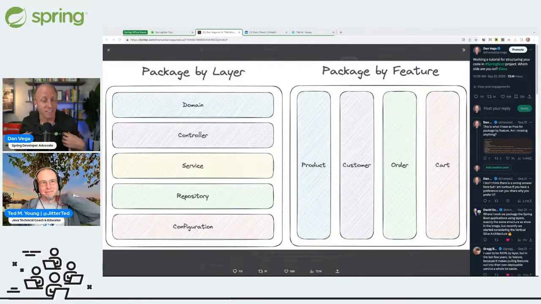I think for me, that's a lot of it too, because I came from a world where this was convention. It created the packages for me. It put the code in there. They gave you that structure. Yeah, they gave me that starting structure, right? And I told you, I like that. That's okay. You tell me that's where I should put stuff, that's where I'm going to put stuff.